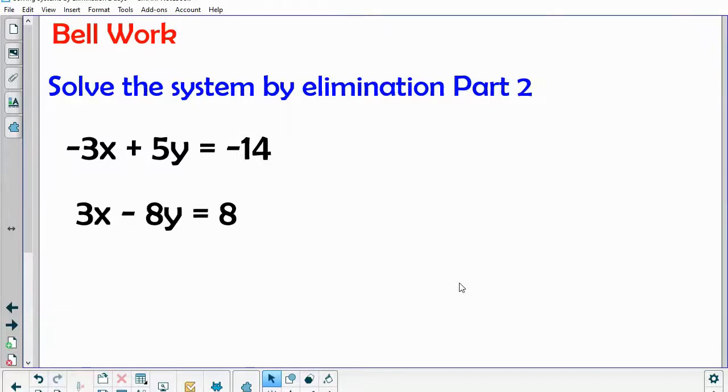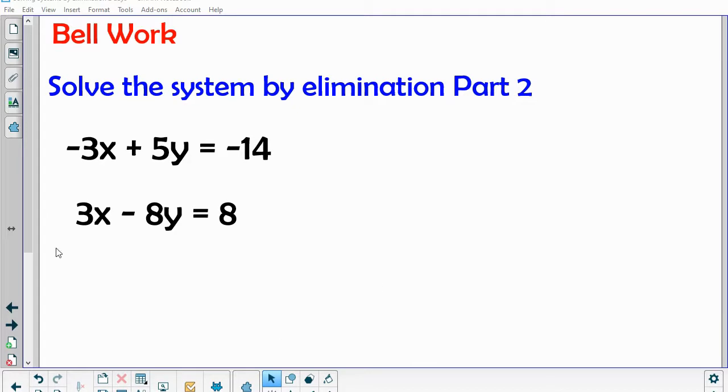by elimination, and today is part 2 of that discussion. So let's just review what we've been talking about thus far. First of all, we talked about if we have an equation where the terms are written in the x terms first, plus or minus the y terms, equal sign, and then the constants. So this is called standard form for a normal linear equation.